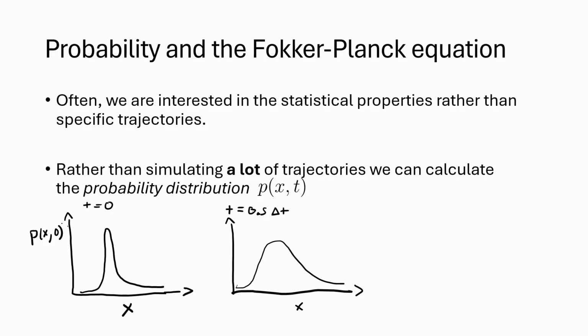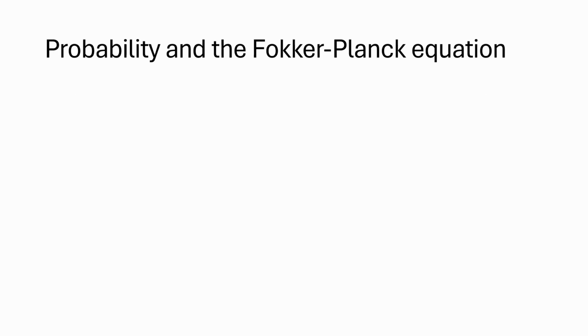So at the beginning, you're likely to find it in your initial spot, and then over time, you're more likely to find it further and further away, and eventually it will go to sort of this uniform distribution. So if there's no energy in the energy landscape in the system, it just goes to a flat distribution. That's what we call a uniform distribution. So that's what to expect from your probability distributions.